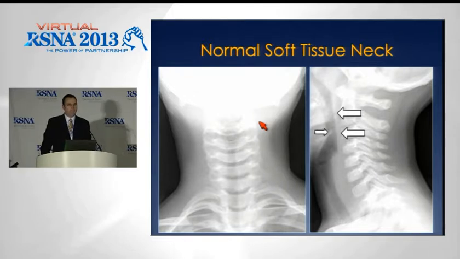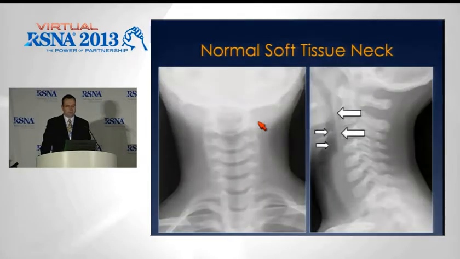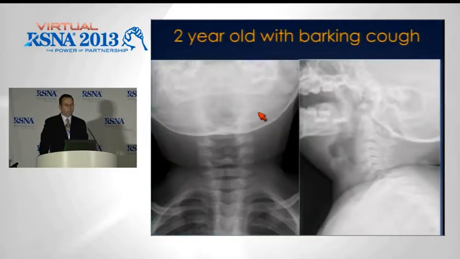I then move my search pattern to the epiglottis. I want that to be thin and distinct. And whenever I look at the epiglottis, I'm going to look at the aryepiglottic folds. Here, it is an arrow pointing to nothing, because in a normal individual, you cannot see those aryepiglottic folds. So we have our search pattern down, and our search pattern will then bring us again to those soft tissues of the neck, which are symmetric.